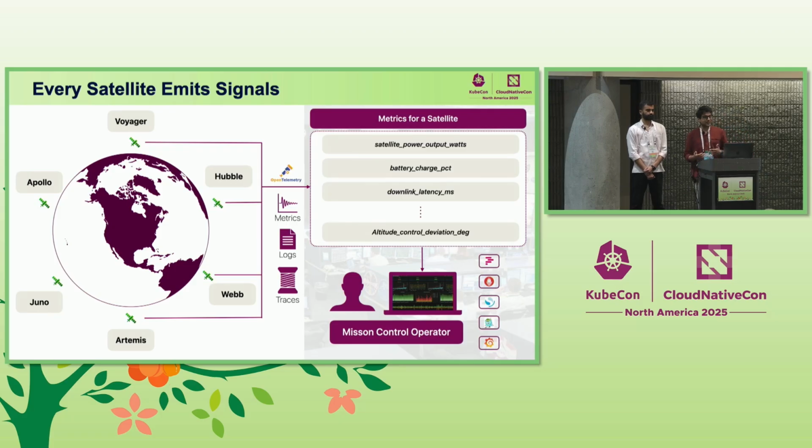So let's zoom into these satellites. Now, every satellite emits its own data. That's like power, battery, altitude, latency, and a lot more. And in observability terms, these are our metrics, traces, and logs. Each operator then builds their own dashboard, panels, queries, and alerts around these metrics. Now, this is how observability often works in distributed environments. If each new mission means new data, new visualizations, new configs, it also means new potential breaking points.